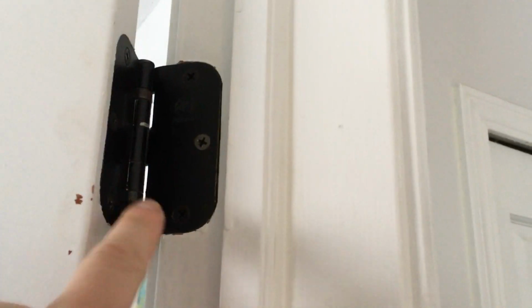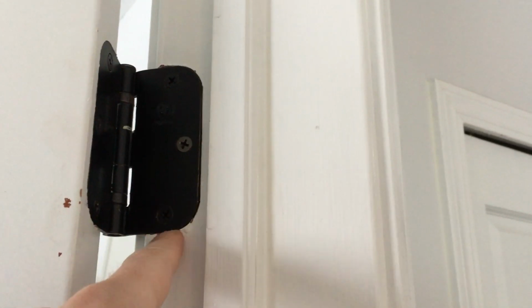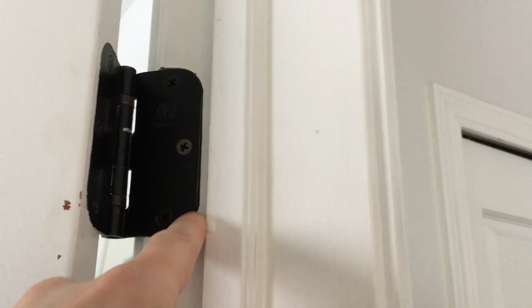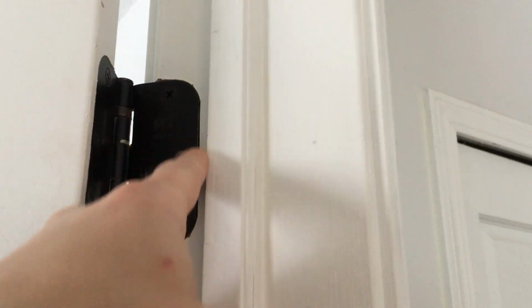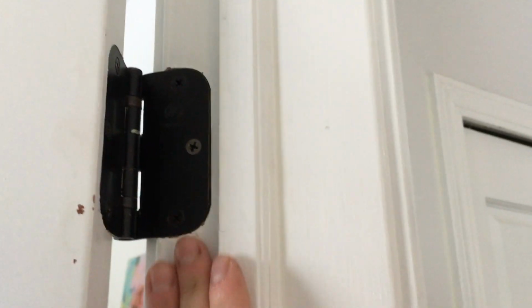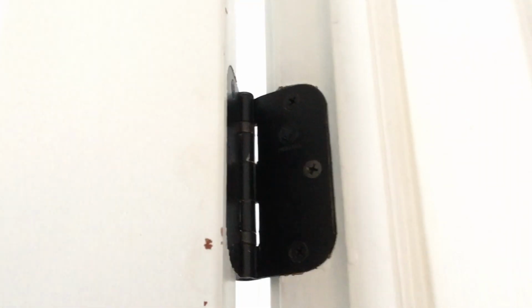Anyway, I had to take off this hinge plate and then just use a little chisel to chisel away some of the wood. There was kind of a bad initial cut on this door, and I had to chisel away some of that wood so that this plate could sit more flush all the way in, and then it screwed back in and got a closer fit onto here, and that led to the hinge itself fitting better, and now it opens and closes without any noise.